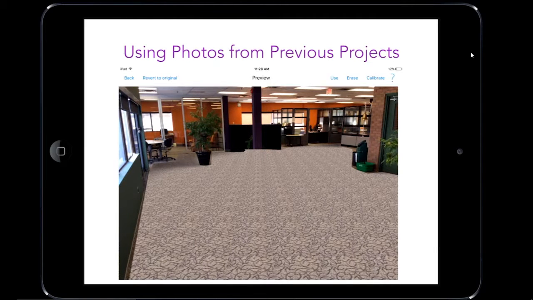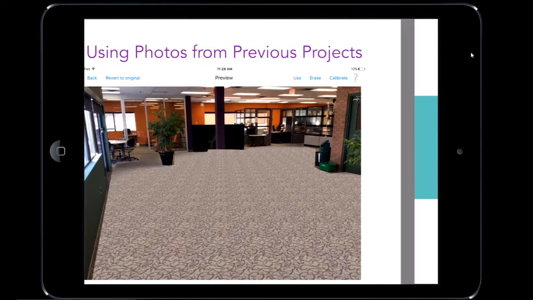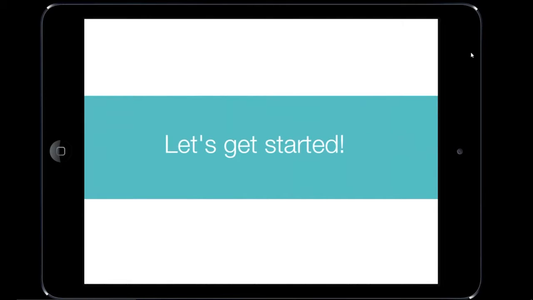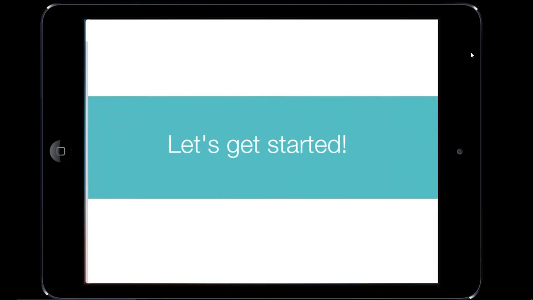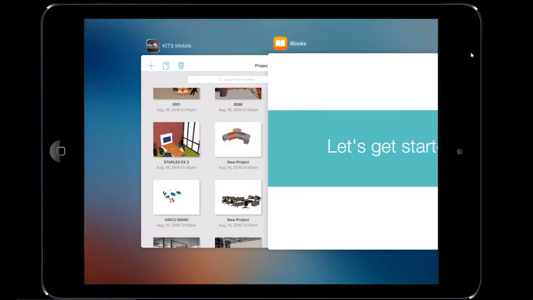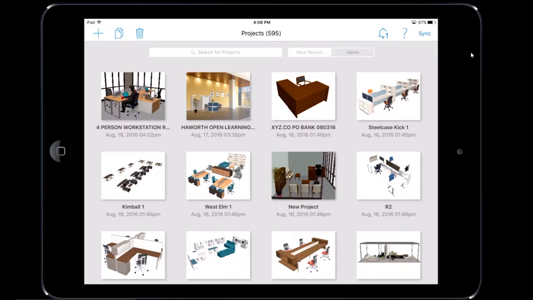So as always, we're going to go through the opportunity for today's webinar. So Franklin is on site and he's gone over the proposed layout with the client and is ready to close this project, but he wants to complete his sales package using the environment photo feature. So first things first, I'm going to go ahead and open up that project that we've created for the client.